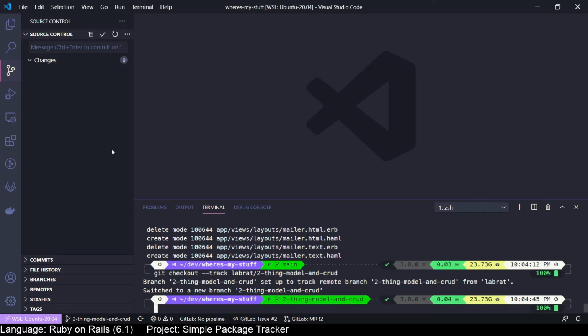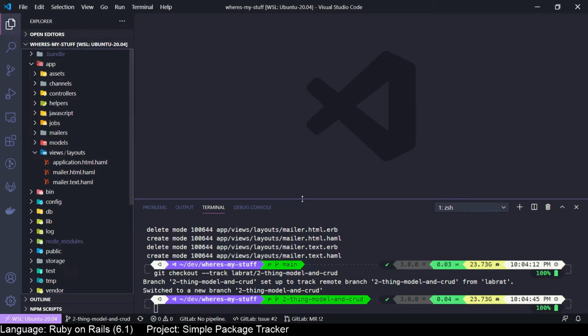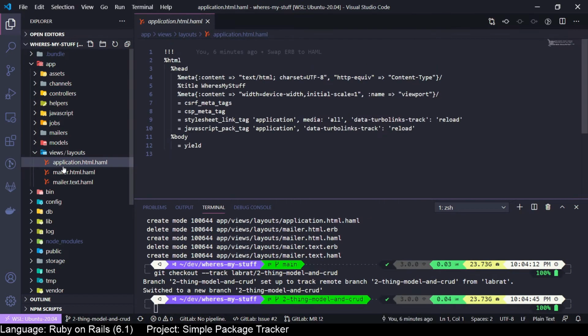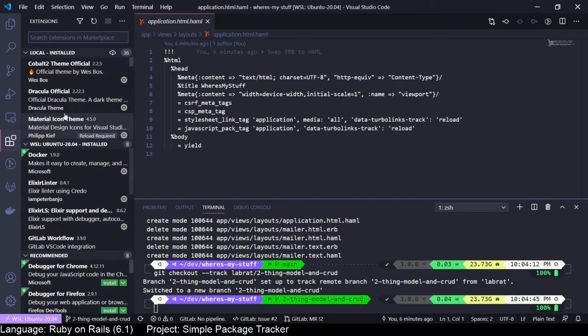Okay. So the first thing we want to do. We got our new Haml files, so let's poke this and see what that looks like. Oh, I don't have Better Haml? Why do I not have Better Haml? VS Code, why don't I have it recommended?